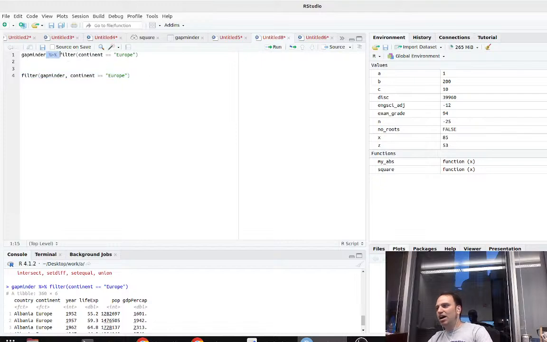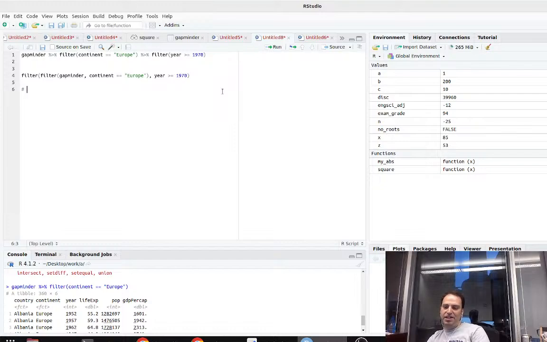It turns out that this is useful if you want to do multiple transformations. If you want to do, for example, one filter and then another filter, maybe you want to say year is greater or equal than 1970. Here this is saying make me a smaller table, and this is saying pick out just the rows with a year greater or equal than 1970. This is not the only way to do it, but it's a convenient way to write it. You could, of course, also write it like this. It's just more annoying to write and more annoying to read.